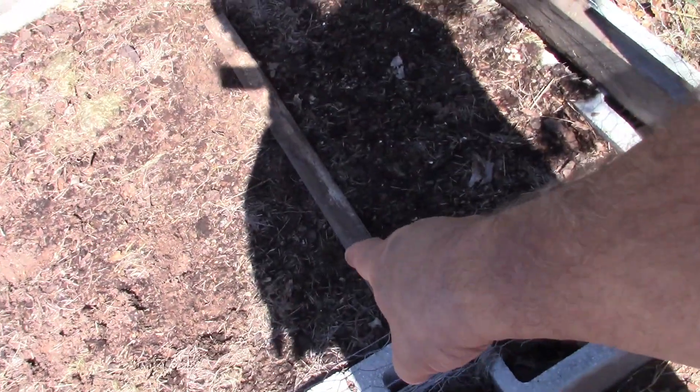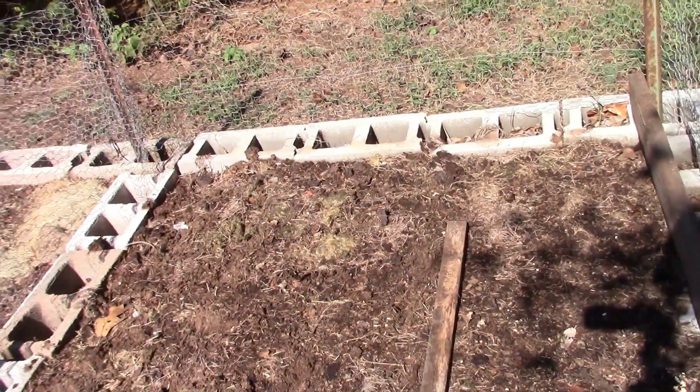I've got them probably eight inches apart both ways all the way across. Like my wife said, I was going in to grab a whole bunch more, but she said you can only eat so much garlic, which is true. What we have will be just barely enough for us this year. I did plant 12 more than I did last year. The soil is excellent — it's very soft. I didn't even step on it, and that's what I did not want to do.